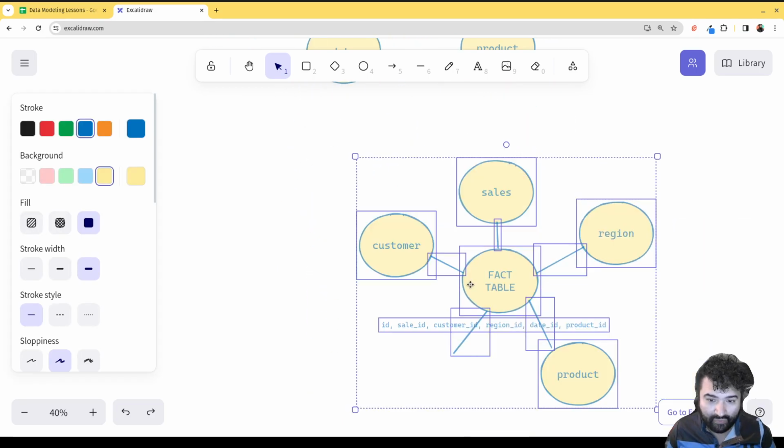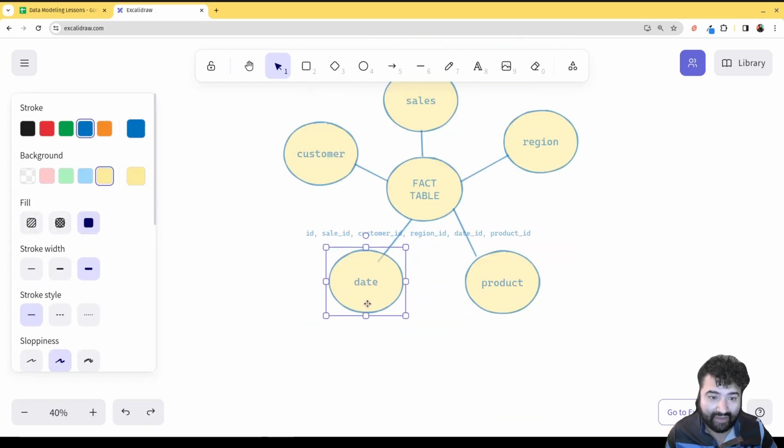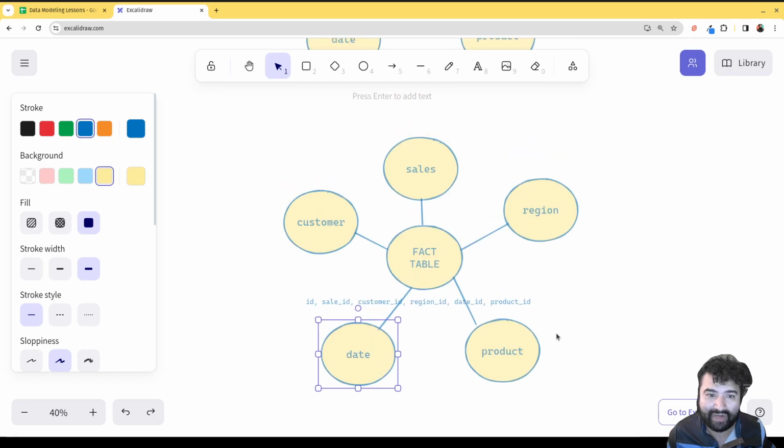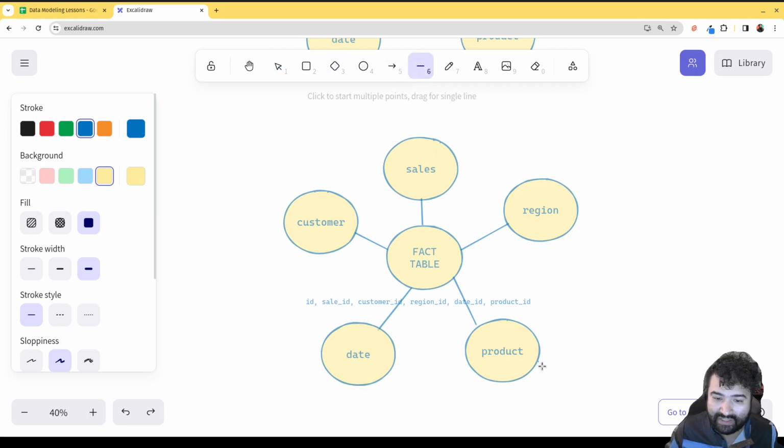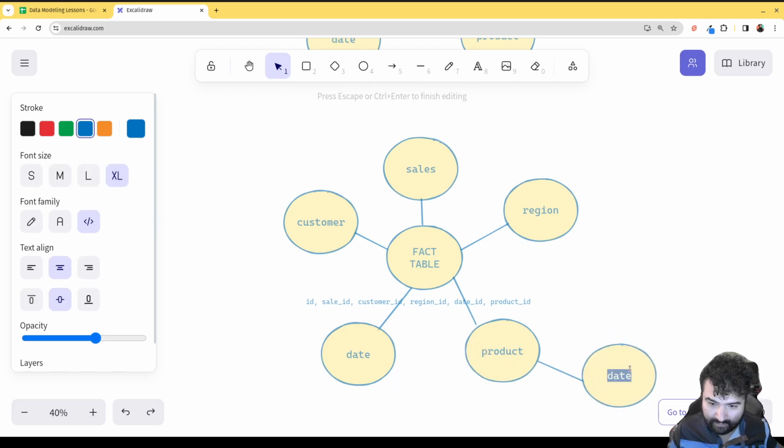Now a Snowflake schema, oops, forgot to bring over the date table. Okay, the Snowflake schema, what you do is you would actually have some normalization. This would reduce the amount you're storing, since there is some level of normalization. So in this case, let's say there's a categories table for different product categories, so you don't have to repeat the name of the same category over and over again. So you just reference it.